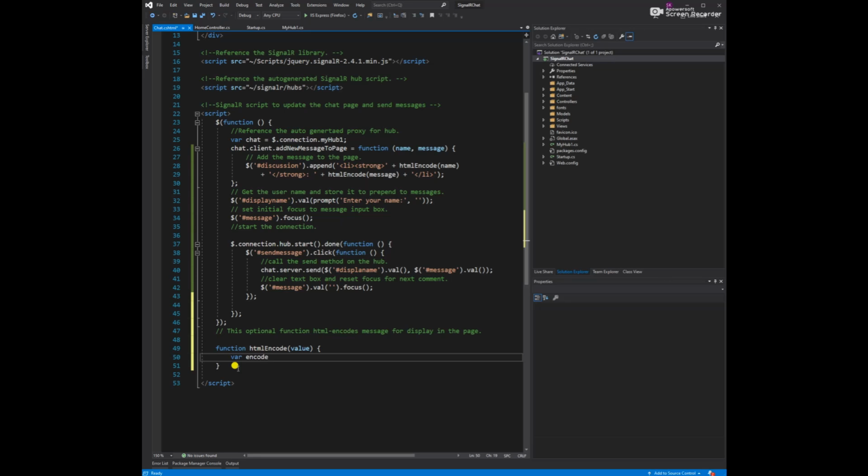So var encodedValue equals a div, and it closes the div, which we applied above, and the text should be the value, for the html method.